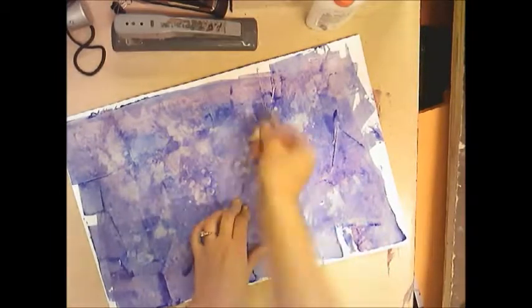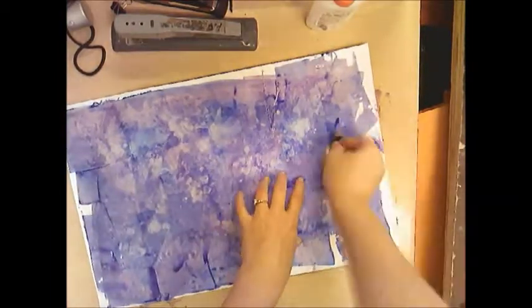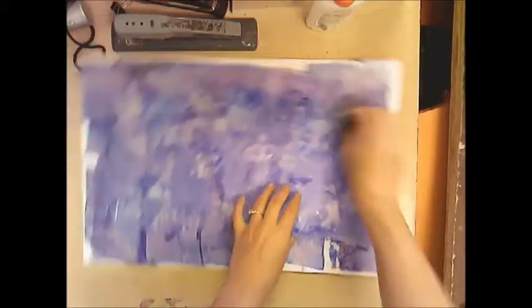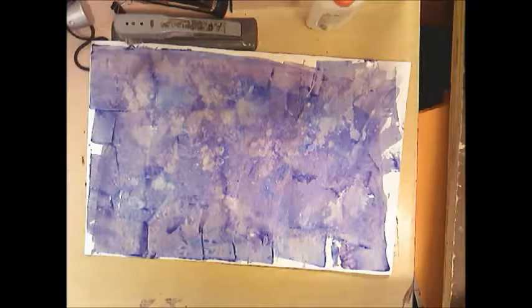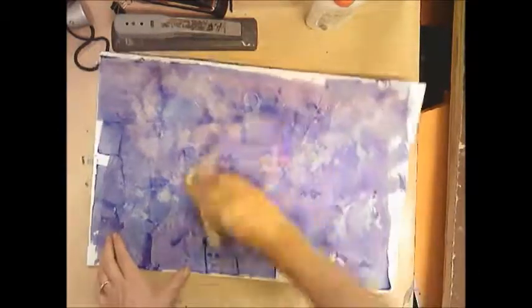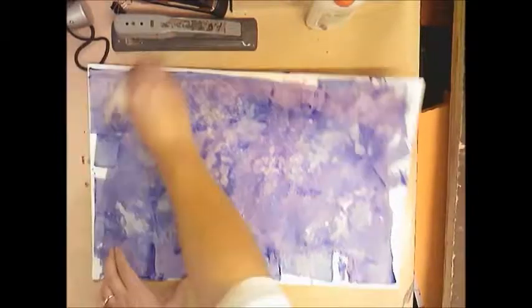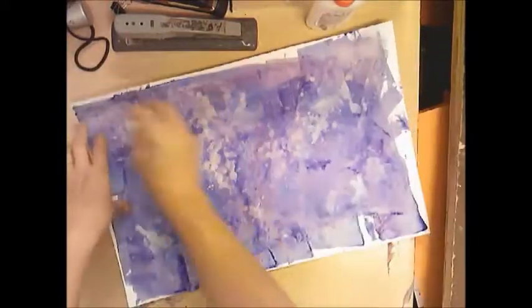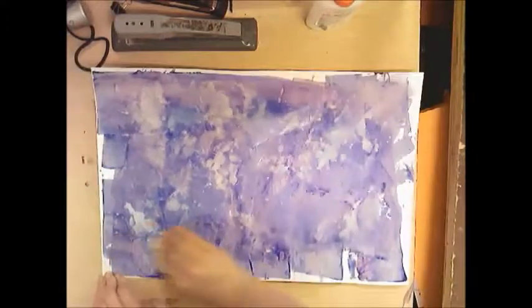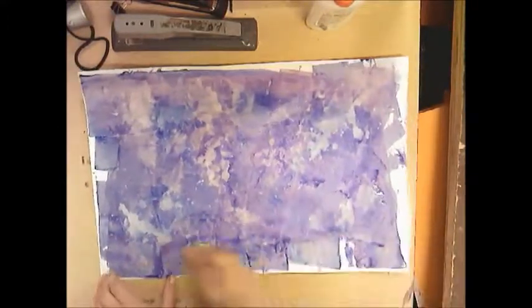You'll see it starts to pick up the water and you get these cool little drops in your paint. There we go. Now it's really working. So I'm wiping away the water. And this is what it will look like.